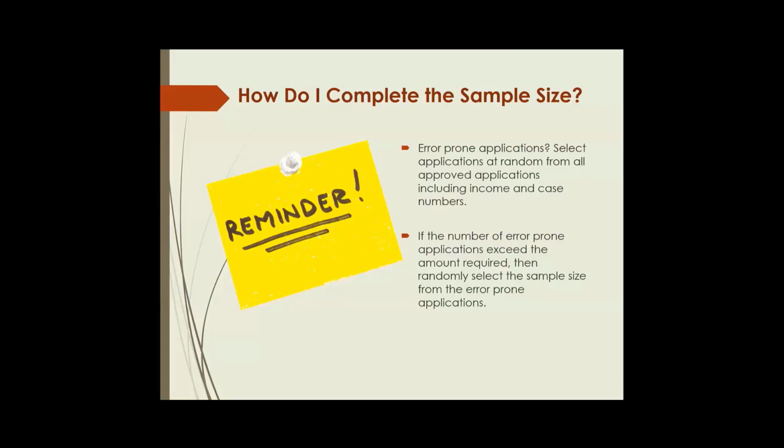If you look back a couple of slides, example 2 for the standard verification method, you saw how we had to randomly select 2 applications to complete the verification sample size because we didn't have enough. There were only 3 error prone and we needed 5, so we picked 2 more randomly. In other situations, the number of error-prone applications may exceed the required sample size, so when this happens, the SFA must randomly select the required number of applications from all error-prone applications.